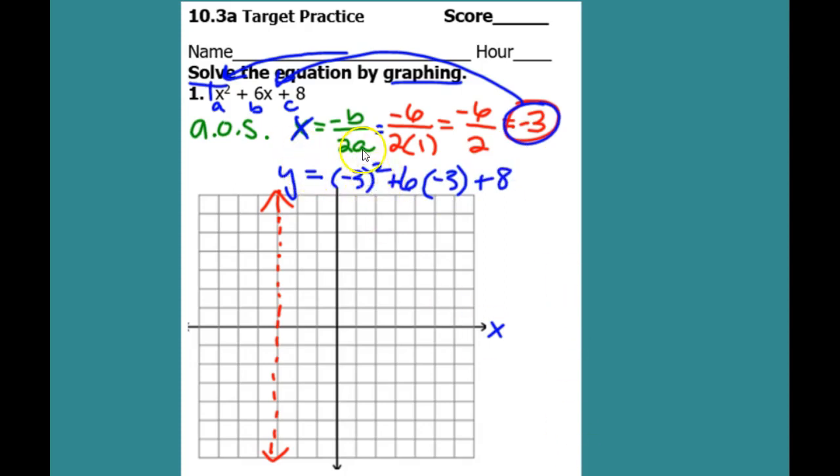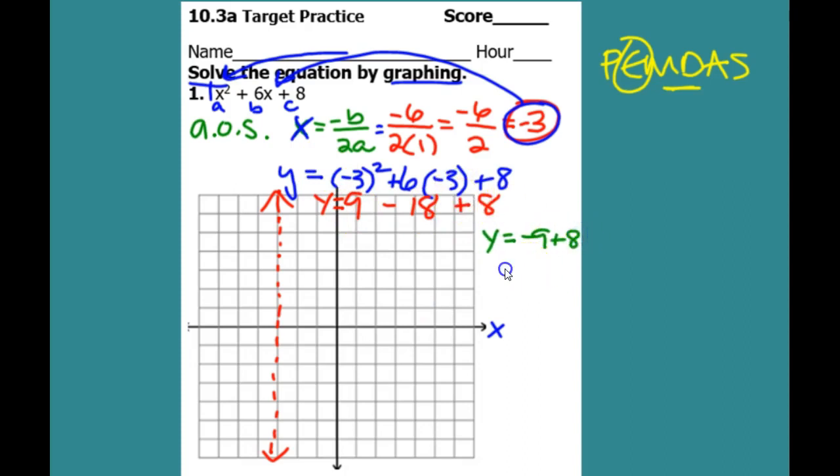So first I'm just going to do our order of operations. That's where some people forget. You have to do your exponent first before you multiply or divide. If there was a number out here, some of you are trying to multiply first. No, no, no. Always do your exponent first. Negative 3 squared, negative 3 twice, is just 9. 6 times negative 3 is negative 18, and then plus 8. So 9 minus 18 is negative 9, and negative 9 plus 8. There's more negatives, there's just one more.